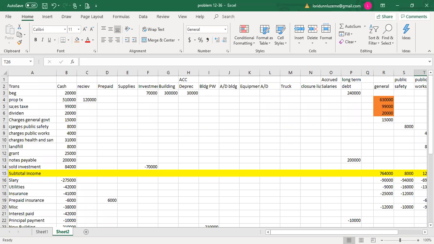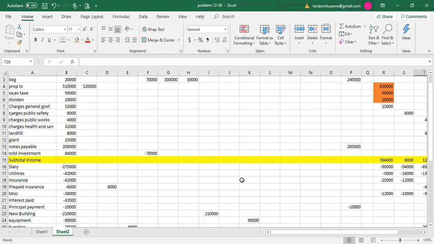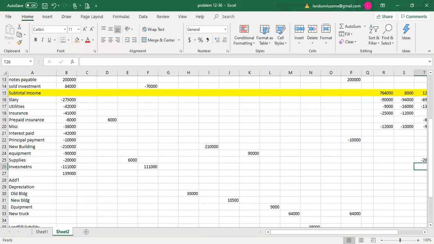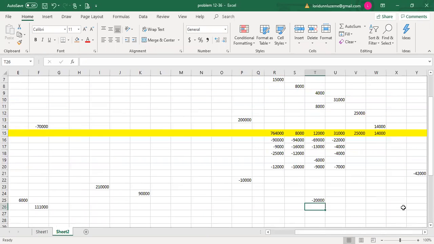In the statement of net position, they're ignored for the governmental fund financial statements. So I modified this so that I took those kinds of things out of here, or their impact over here.